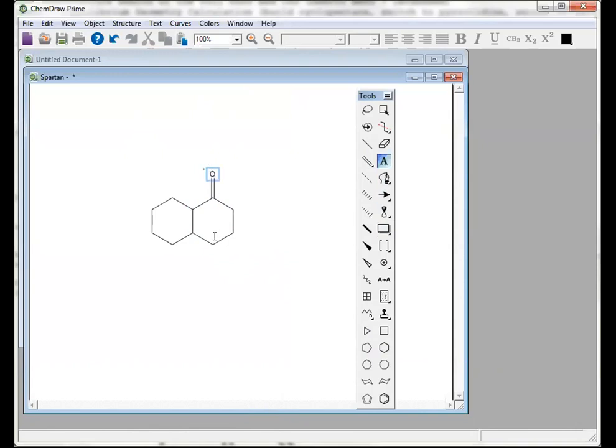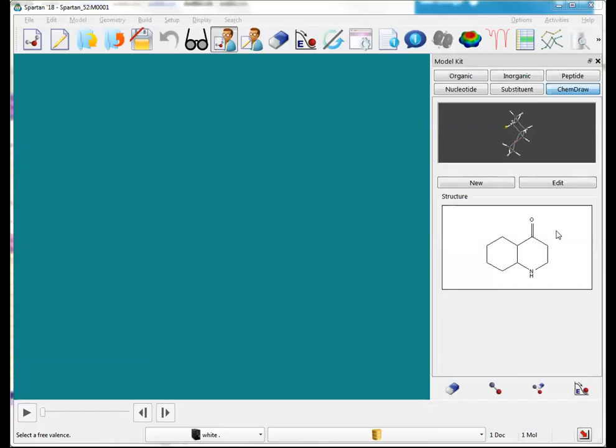So I've got a little something not quite so boring. Okay, once I've built this in ChemDraw, all I do is I close ChemDraw. And now that I've closed, I got to go back to the screen sharing. Give me a second, and I'll share my Spartan screen again. Hadn't anticipated that. Sorry about that.